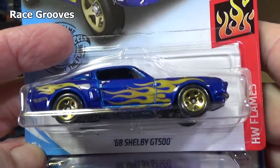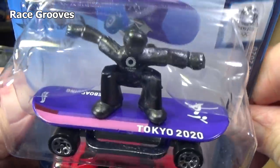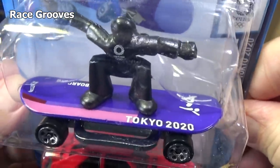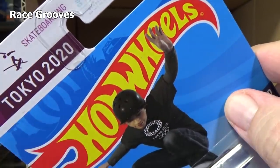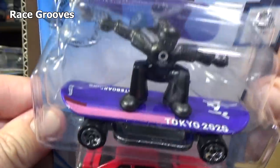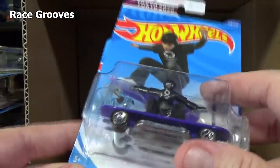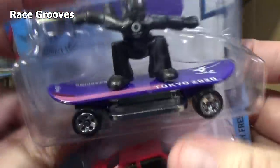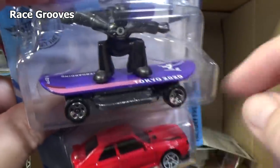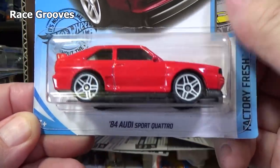68 Shelby GT500 — the few I get out of the cases will be fine, and even if I use it for track time, that's why I have the cases. Tokyo 2020 — you know what that means. Skateboarding. I should have been going slower talking about which sport it was. So this is interesting — they changed the name again. This is Skate Grom. There's already been two other names. I think it's the same board, though I should be careful — I don't think the board has changed in dimensions.